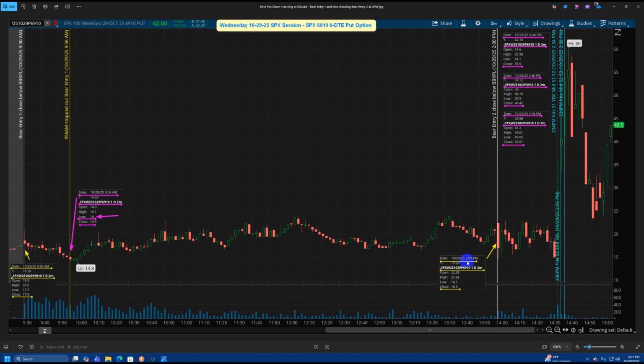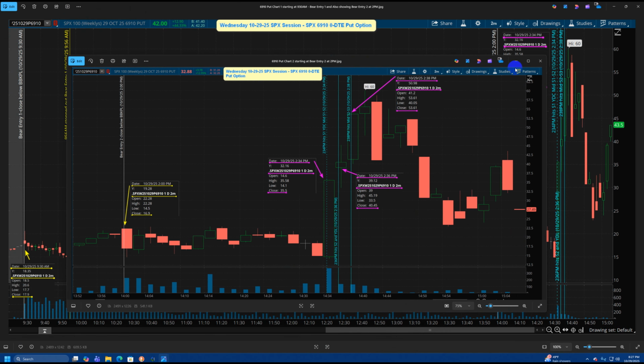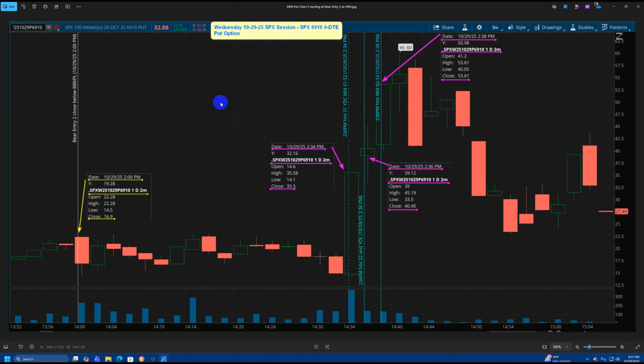And then here is the second entry here, the 2 p.m. candle, and then here are those other three. And then here's the blow up, the 2 p.m. candle, $16.90, 2:34 p.m. candle, which was the S1 YDC and mid S1 S2 hit. Here is the 2:36 p.m. candle for the S2 hit, the 2:38 candle that hits mid S2 S3.